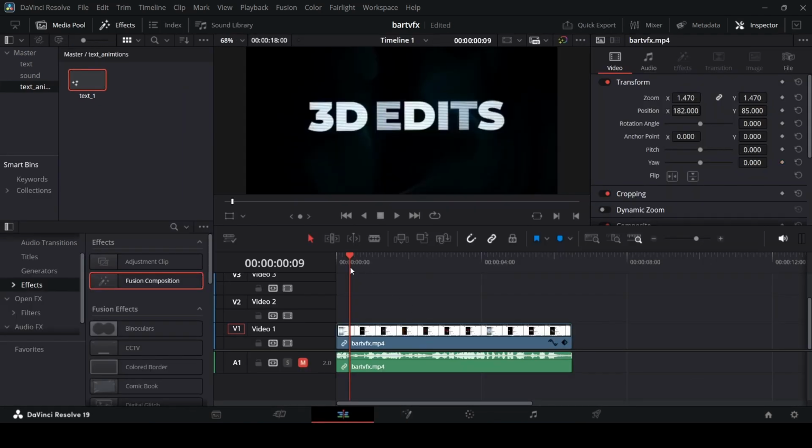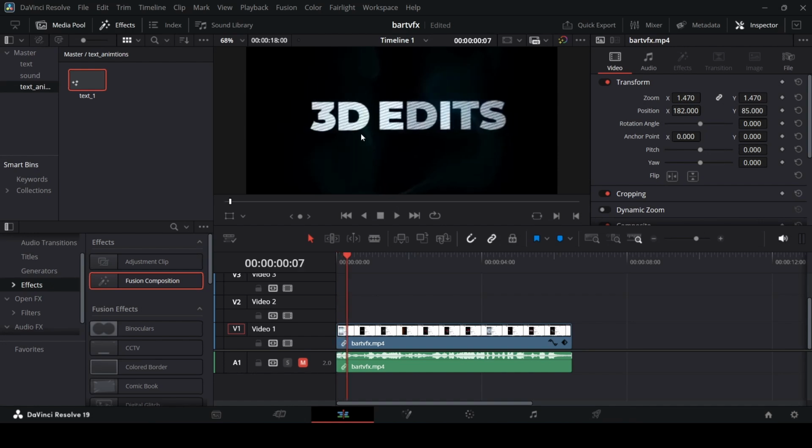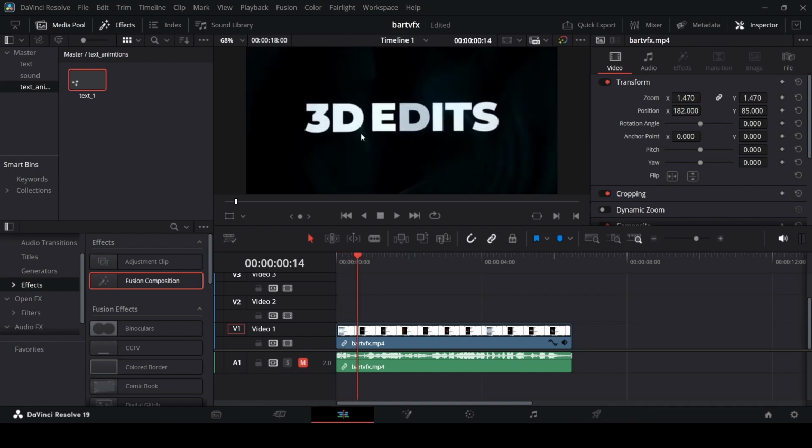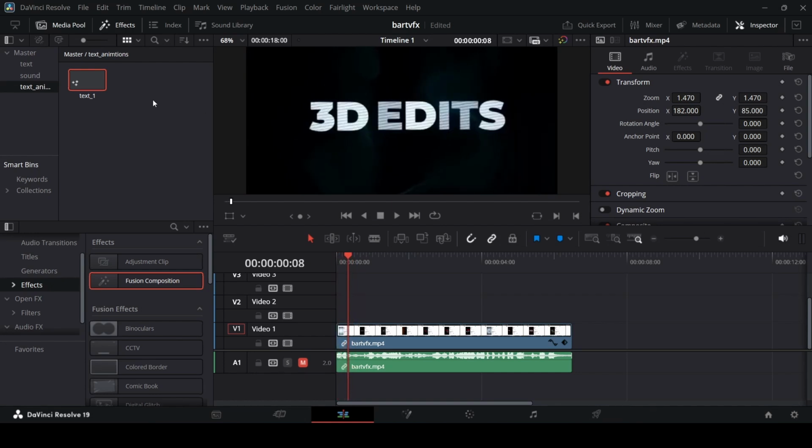Okay, so now just to add this effect, as you can see that this is moving in from this side. As you can see right here, it's moving in. Now, of course, there are some other effects right here you can see, but I won't be going into that much depth. I will just create a simple one so that you can also follow along. All right, so we're going to keep this simple, but let's do a little bit of movement as well.